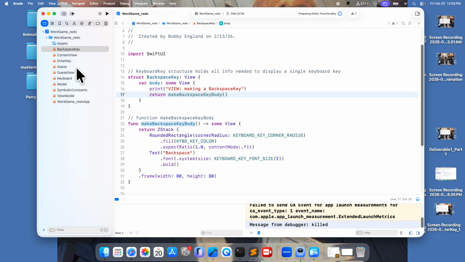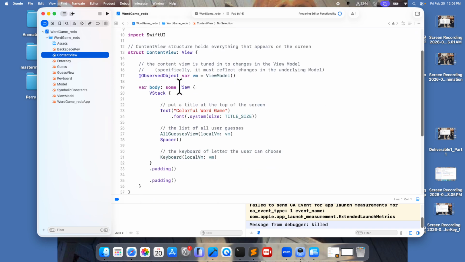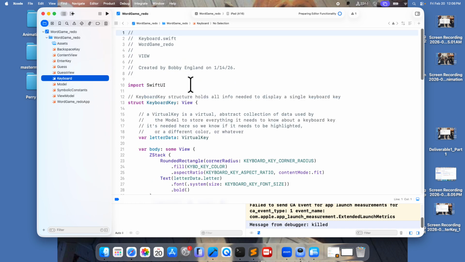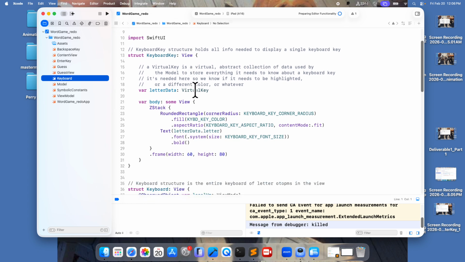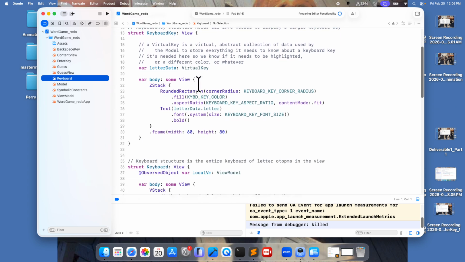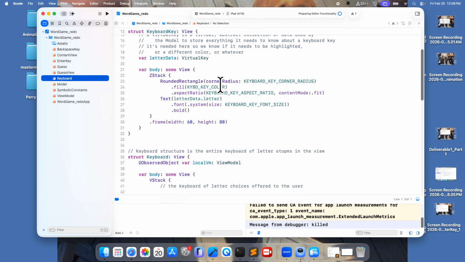Accepting nominations for where to put it in the view. Content view? Probably it'll go in the same file as our enter key. Does it have to? Logically, couldn't we put it in the content view? Yes.